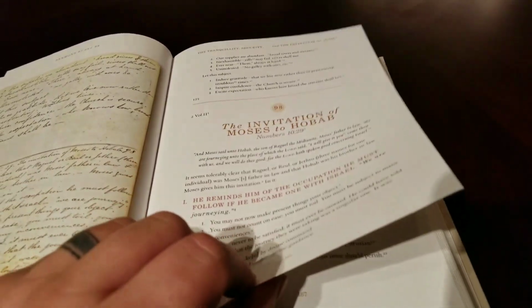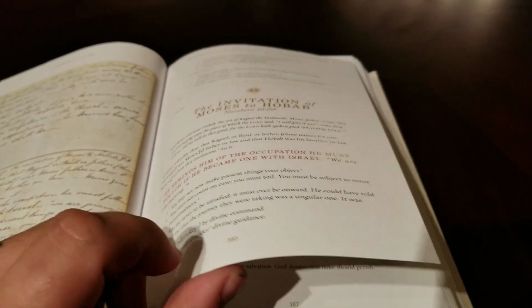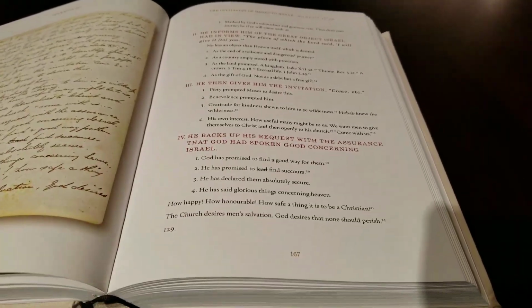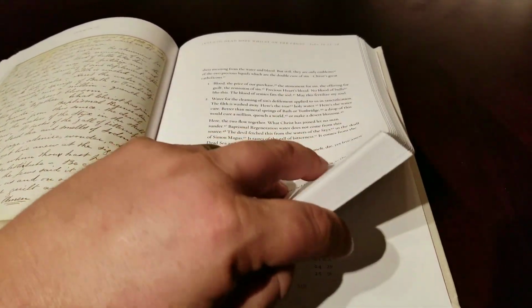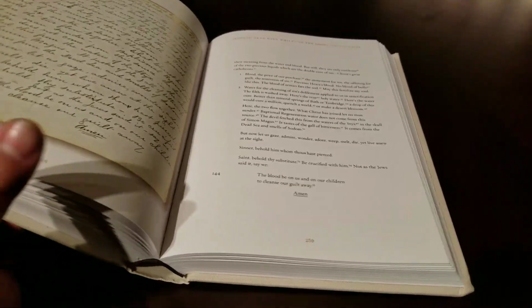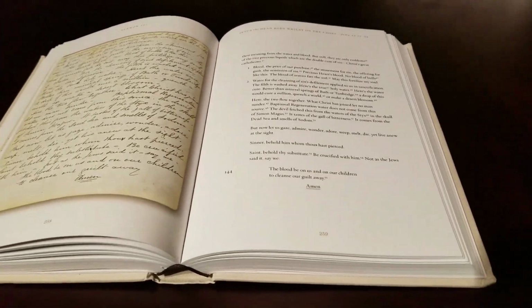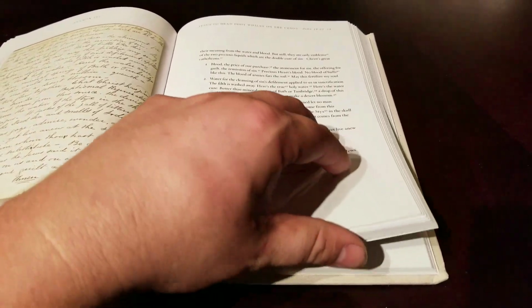But like I said, that type of paper is probably not the best for note taking. If you were going to take notes on it, don't use a gel pen. Use a felt tip pen so that it won't put too much ink out, and you won't have any smearing, because you could have smearing with this type of paper. But it's a good thick paper. It's maybe about 500 pages long, but with this thick paper, it's almost the equivalent of a 1,500 page Bible, as far as thickness. It's an excellent reader. You have tons of marginal room if you wanted to take notes, but it's not busy. It's really well laid out as far as the structure and the layout.